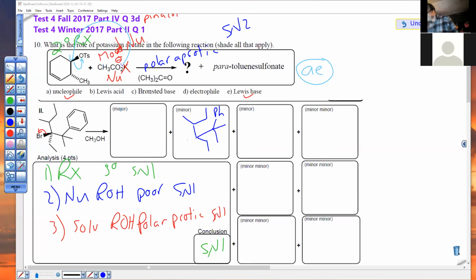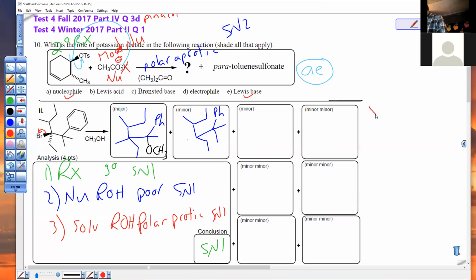So when I do the major product, I will move the methyl to here. There will be an ethyl there. There will be a phenyl and one methyl left. And our nucleophile, OCH3. When it attacks, it makes an oxonium that gets neutralized by methanol. You have to acknowledge 50-50 RS on 2 stereocenters.